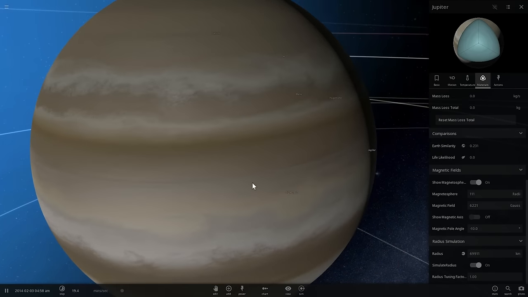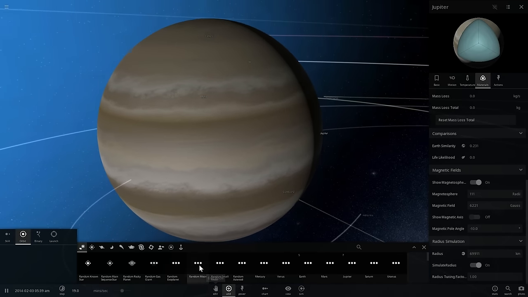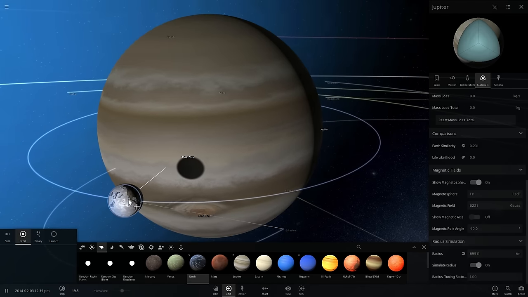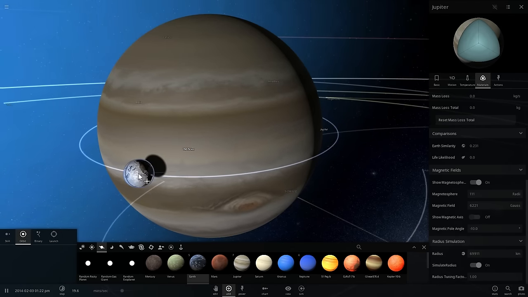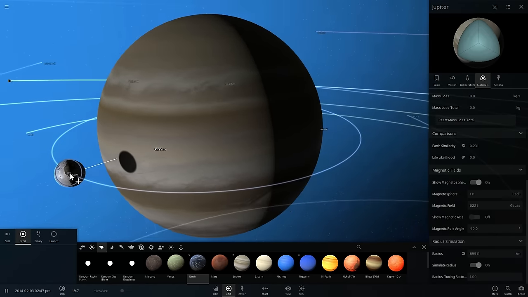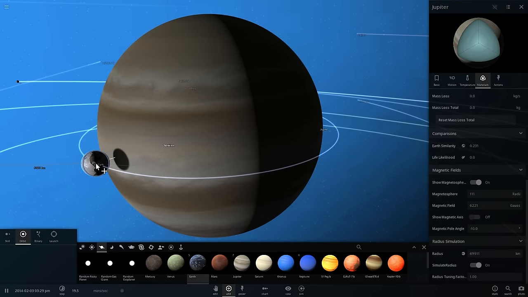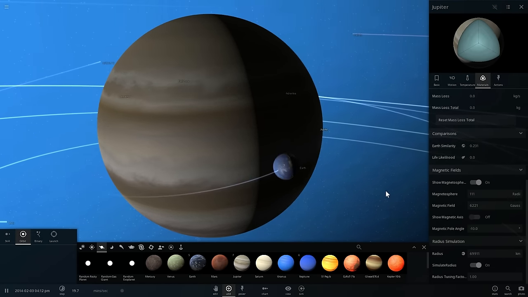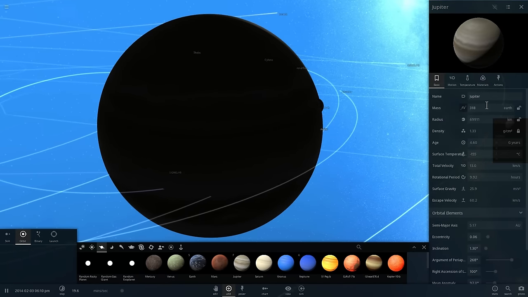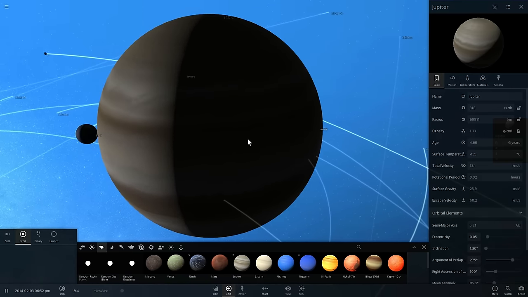And as I mentioned before, compared to our planet Earth, it's actually very large. I can show you how big it is. You could fit quite a lot of Earths on the inside, and as a matter of fact, if I were to place it right here and make it orbit around Jupiter, you would see that our planet is so tiny in comparison. This is how small it is. And in terms of mass, this is almost 318 times the mass of Earth.